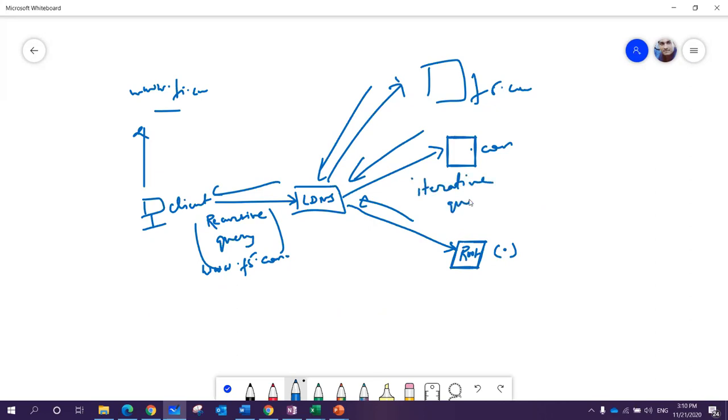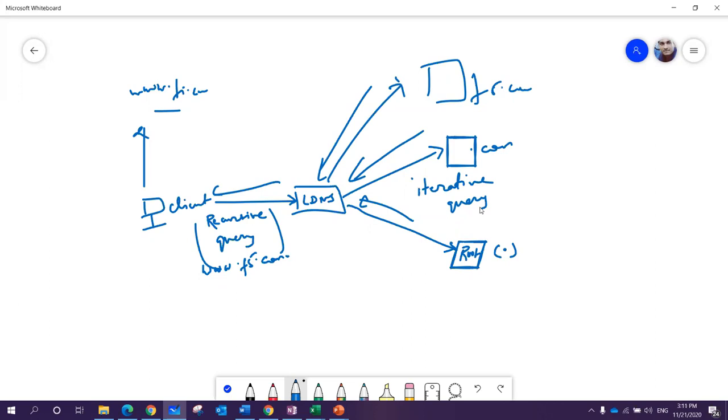You can easily see why these queries are called iterative, because there are so many iterations, so many handshakes. And the client is doing only one recursive query, so it's a headache of LDNS to do all those heavy lifting on behalf of the client.